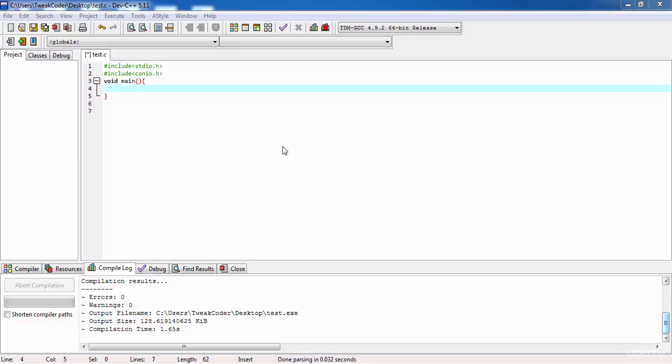We know each variable has an address. So if you want to store the address of that variable into another variable, then you can do that using pointers. Let me show you how to declare a pointer. Pointer variables also have data types and they can store the address of a variable of the same data type. So if you have a pointer of integer type, then you can store the address of a variable which is also integer.